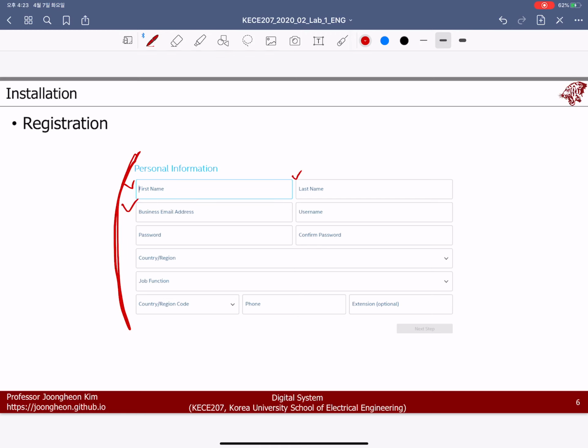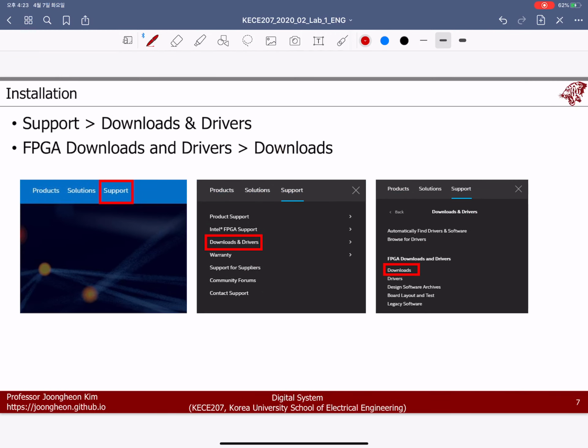When you finish signing up, log in to the website, click the left upper menu tab, and click Support. Next, click Downloads and Drivers, and click Download in FPGA Downloads and Drivers.